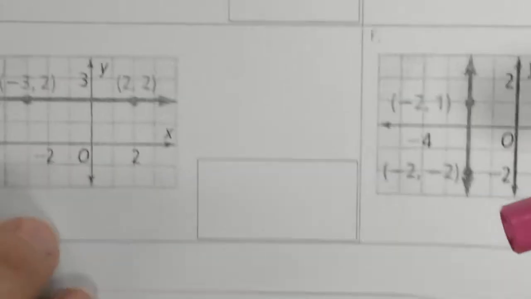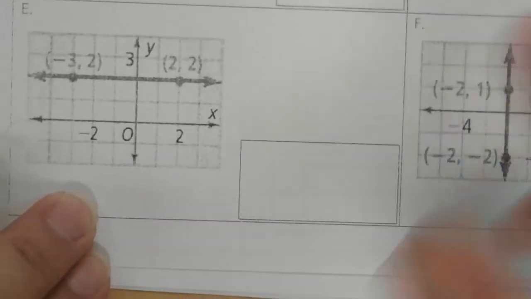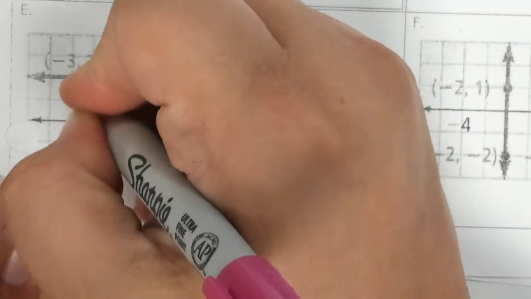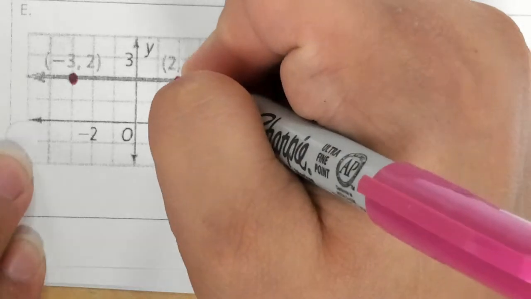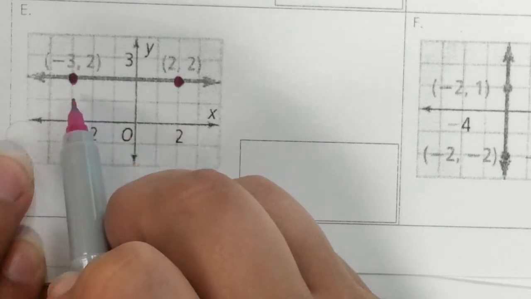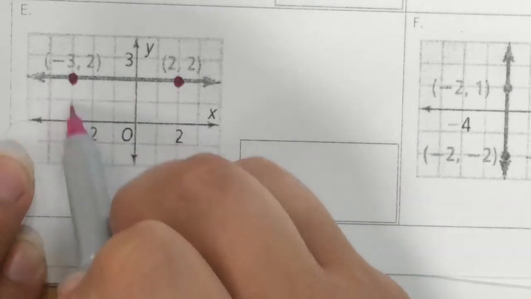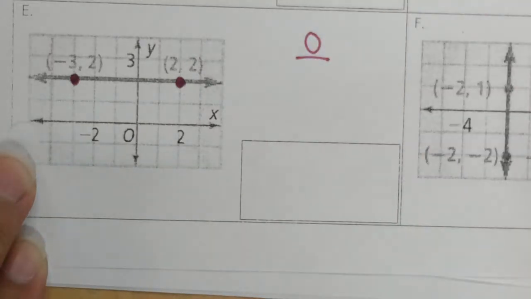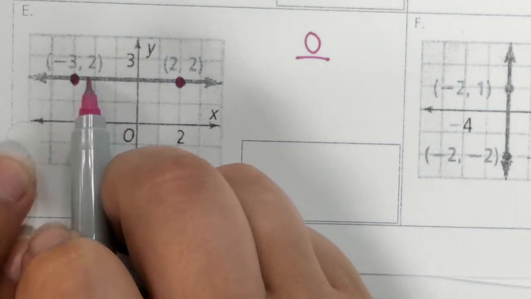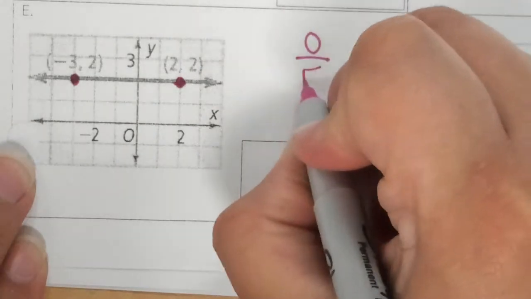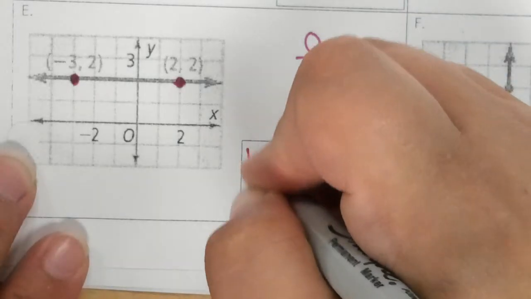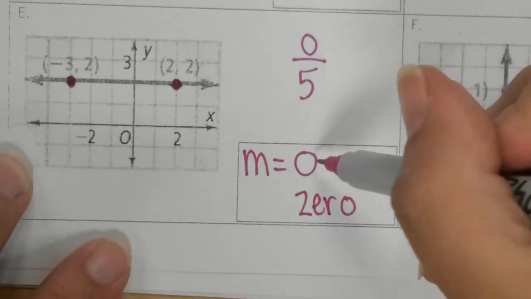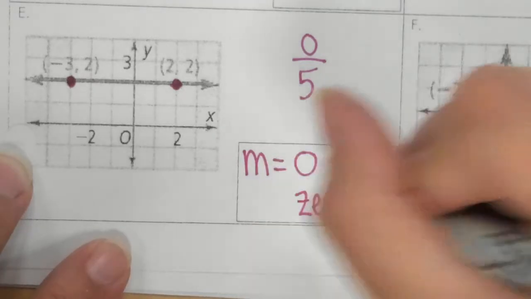Okay. And then for E and F, we're still going to follow the rise over run, even though these are special situations. So for this one, I go to the first point to the left, right here. And I've got to figure out, how do I get to here? So from this point, can I rise or can I fall to get to here? And you should be saying neither. You can't do any of those things to get to there. So since I can't rise, since I can't fall, that's considered 0. And then how many do I run? So 1, 2, 3, 4, 5. Well, 0 divided by 5 is just 0. And sometimes you will see the word written out for your answer. Sometimes you will just see a 0 for your answer. So either answer is acceptable.